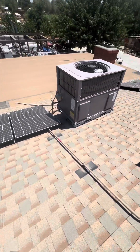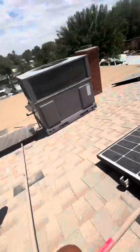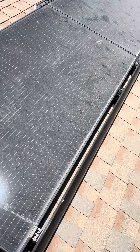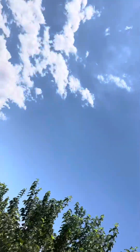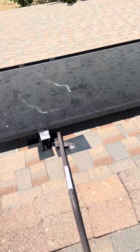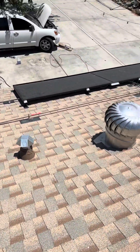I'll see if I can get a picture or video of the sticker. Here's the old panels — here's a video of the sticker if you can see it. Let me zoom out — I'll get that better. Hopefully that captured the sticker. Here's a video of the front panels; I'm going to try to get a picture of the sticker on the newer panels as well. There's another video of the front ones showing how they're wired and run.